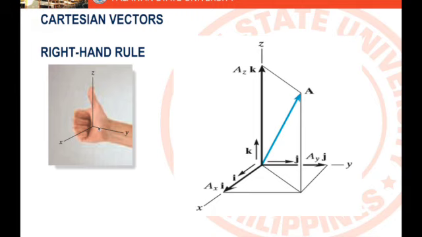Recall that we are trying to determine which are our positive axes. I hope at this point we all agree that we will be using the right-handed coordinate system for the purpose of simplifying it and having a common positive axis. Now that that is settled, see here that the direction of your thumb is pointing to z. The direction of your arm is pointing to y.